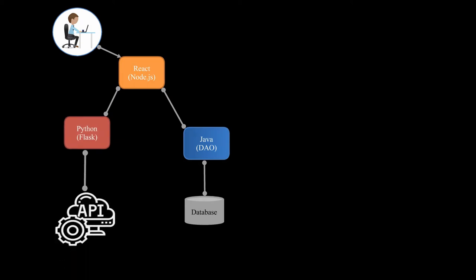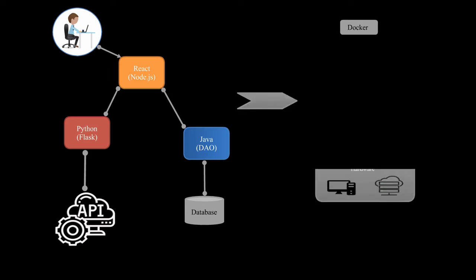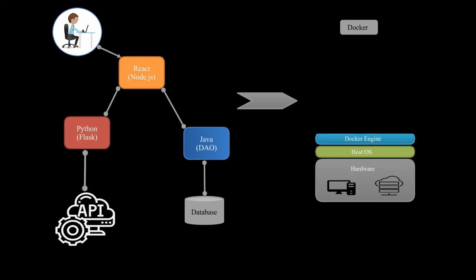REST endpoints. If I put a hat as a DockerOps engineer, using a pure Docker approach to deploying applications, I will be moving it to a server stack. As discussed in the virtual machine and Docker video that you can find in the description down below, each server stack is made up of hardware, operating system, and Docker daemon installed on the operating system. This allows us to create containers. Docker provides us with a number of tools to work with our containerized applications. I'll come back in more detail in the purely Docker tutorial.